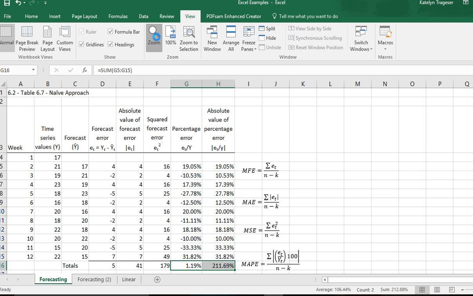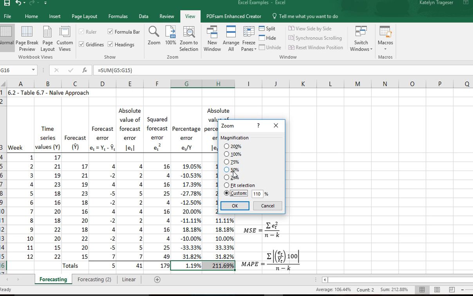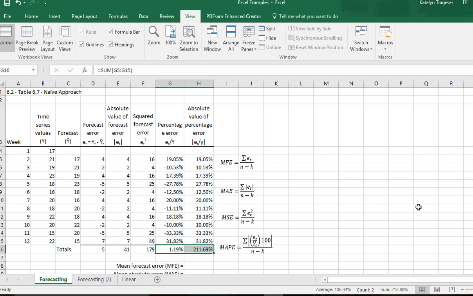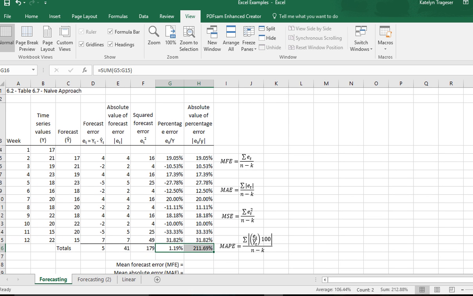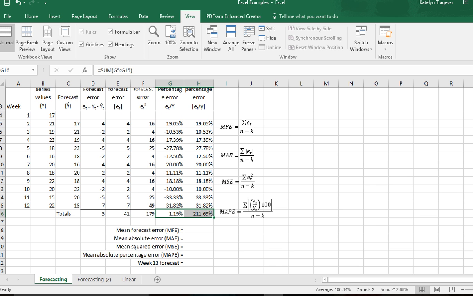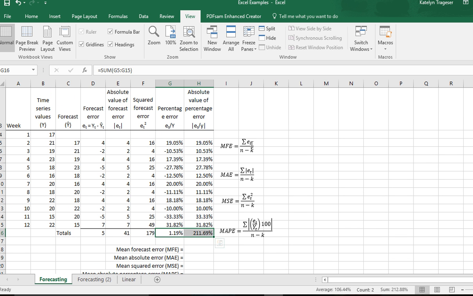I'm going to zoom out just a bit so that we can see it all. Okay, so our mean forecast error, we can see the equation for that is the sum of our forecast errors divided by n minus k. Well, we know that n is the number of periods we have. We have 12 periods here. K is the number of periods used to create the forecast.